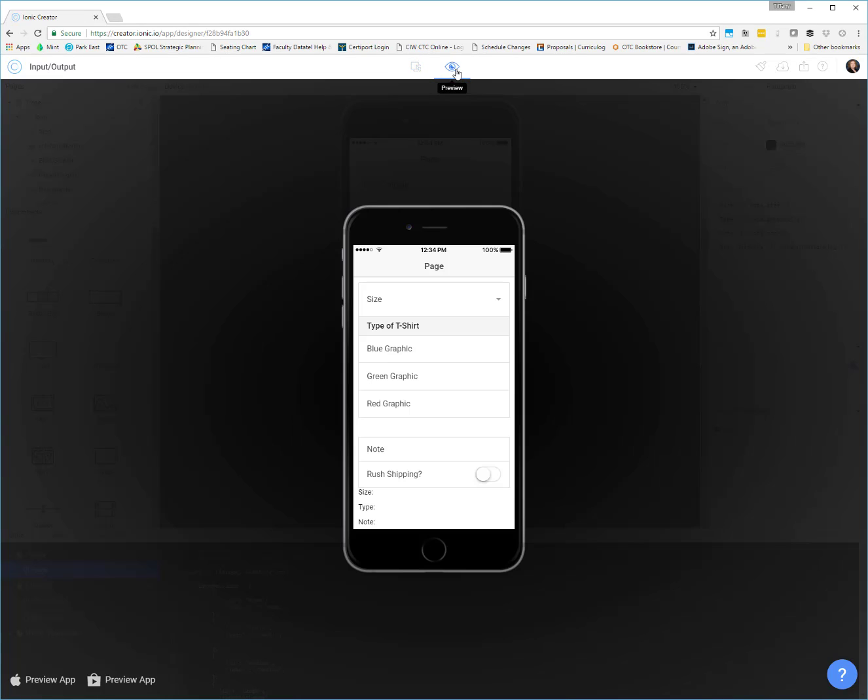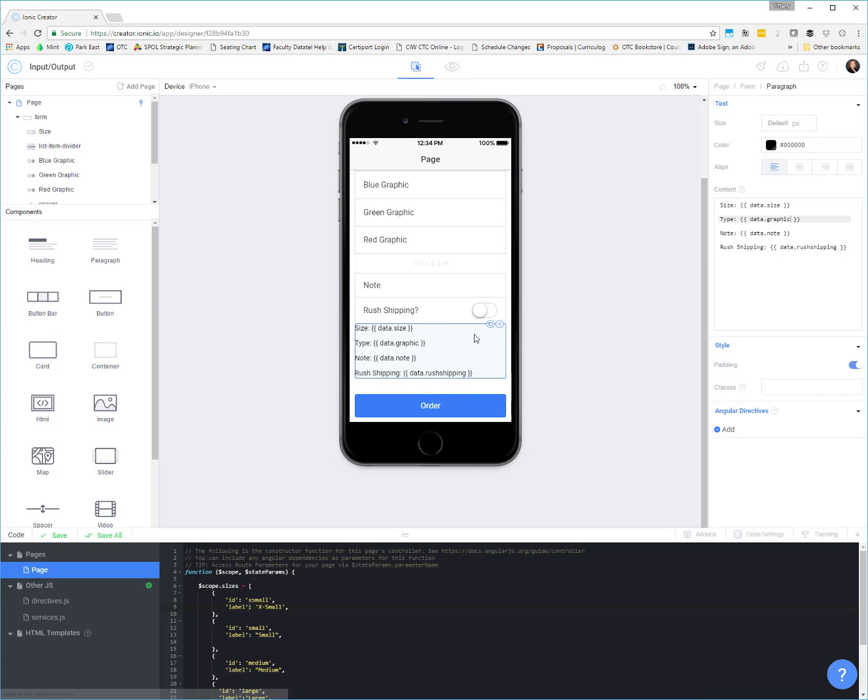So we can preview and make sure that that works as expected, because remember from our select box, we could choose medium. That's what shows up down here. I could choose blue, and now I see that value changes based on which item I have selected. So remember, this little box down here was simply for us to test and be able to say, hey, is that property that I'm getting from the control actually being set on the model in this object that I've named data.